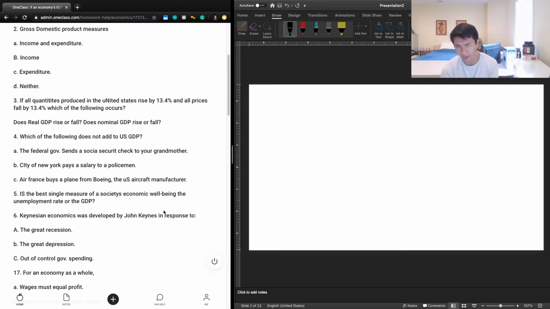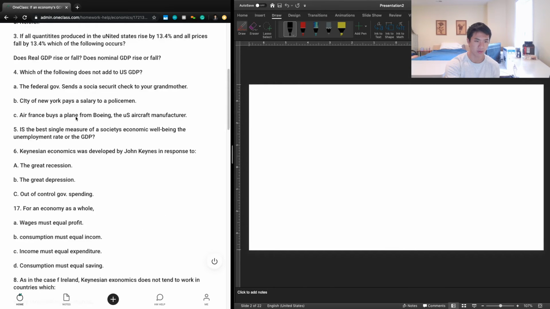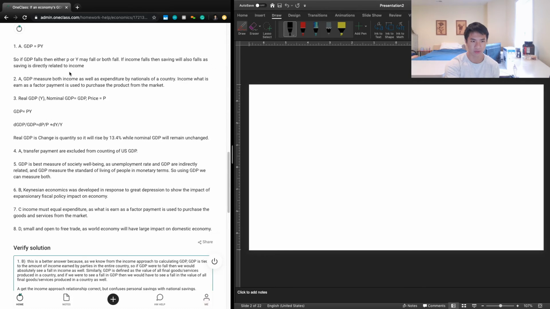It is a weird phrasing of the question because you would not add in income and expenditures when calculating GDP at the same time. You can do either or and not both. And so, I think this question could be written better. But I will say that income and expenditure is going to be the best solution if we want to incorporate all the different approaches.